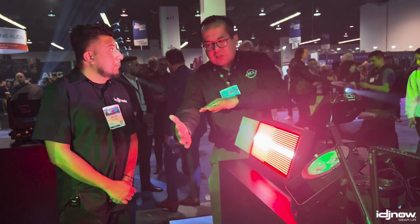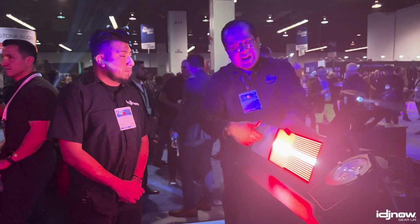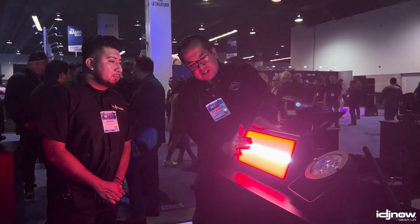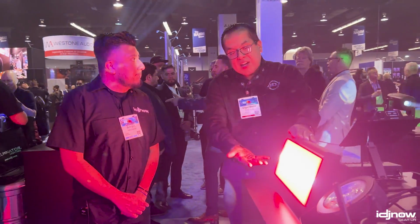So as a static fixture, you can use it that way, but it also has eye candy type of effects with zone separation. And then by simply putting this diffusion lens, now the pixels are gone. So if you're looking for the pixel look or more of a homogenized output, now you have that ability to do with the Jolt Panel.